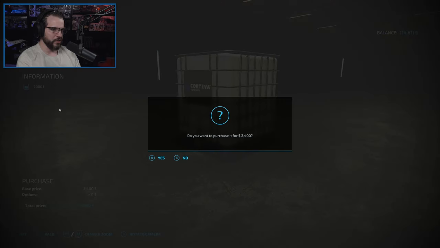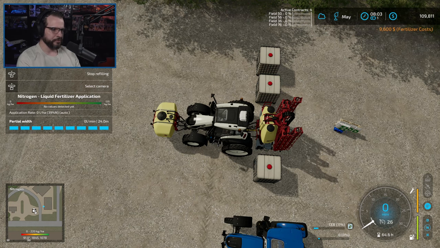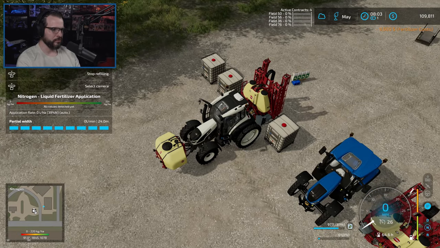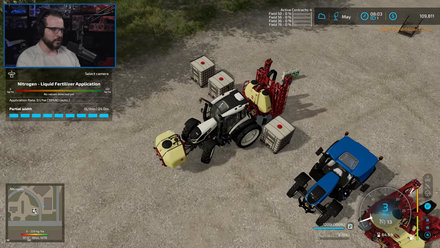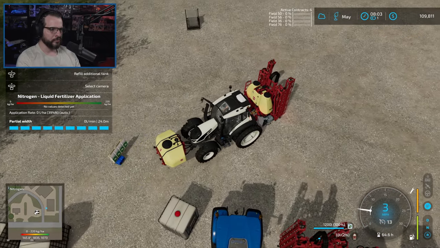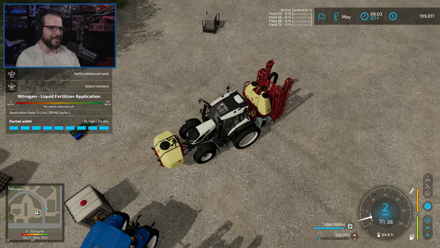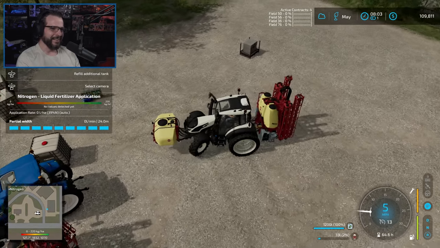Four of these, is my guess, just to start with. No, I don't want fertilizer. I forgot that thing was so close. That's all right. I'll just dump it out way back here in the back. Did you just put herbicide in one end? What? I didn't think it could do that.